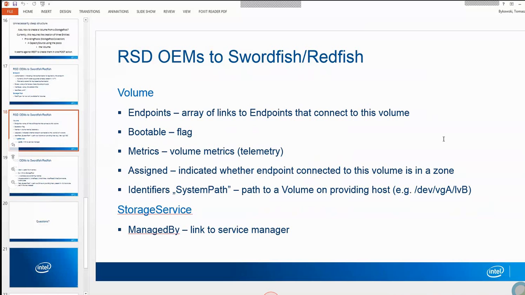In reality, it's not important for us to have a managed by, but to have a link between the storage service and fabrics. In this case, because we previously added OEM managed by, we link the storage service and fabric by the single manager.